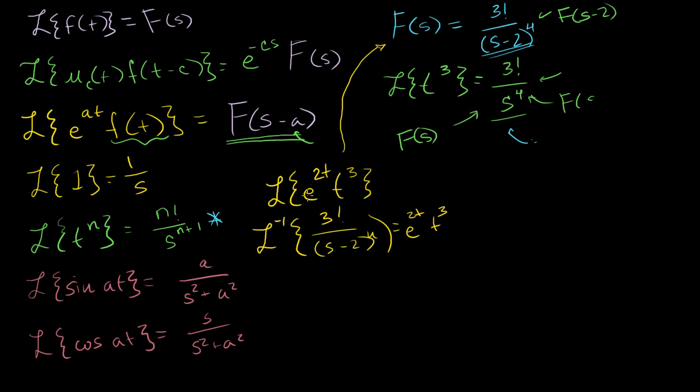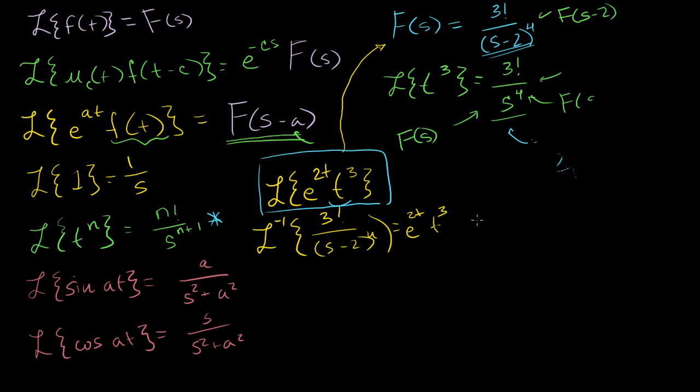Now, if that seemed confusing to you, let's apply this and go the other direction, and maybe this will make it a little bit clearer for you. So let's go from this direction. If I had to take the Laplace transform of this thing, I'd say, okay, well, the Laplace transform of t to the third is easy.